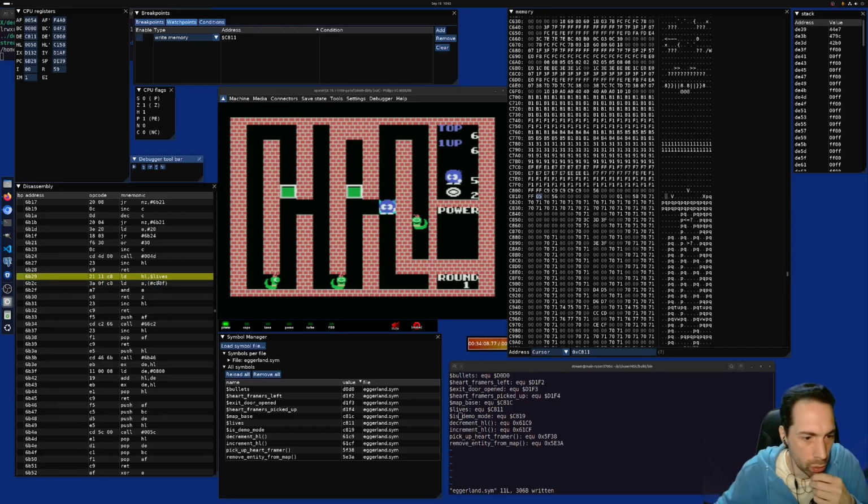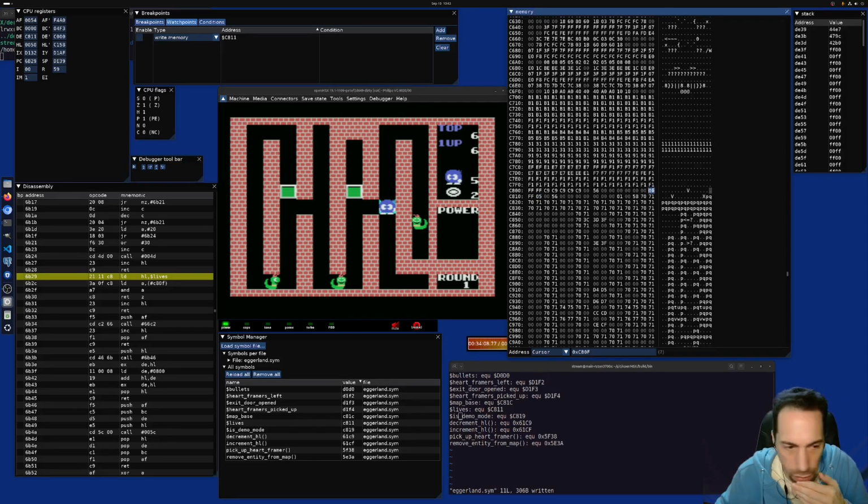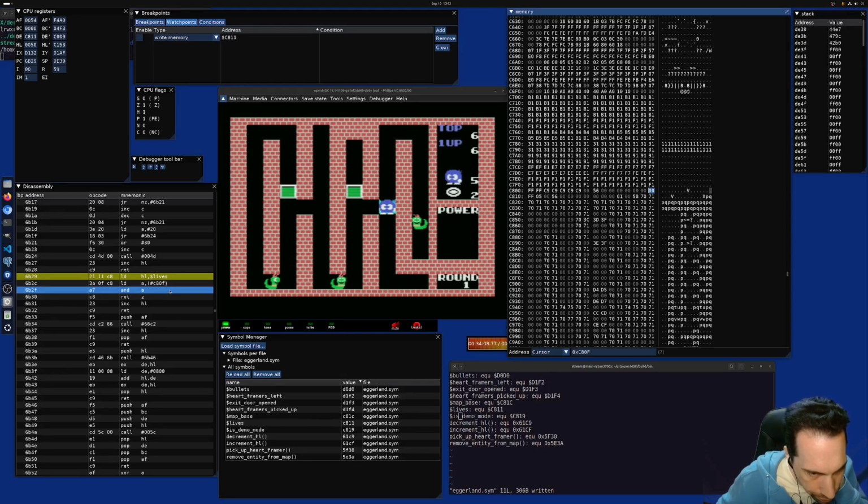6B29. Oh, right. So it loads the lives, and it loads C80F. This is this one. Also something conditional here. Oh, this is just increase the amount of lives and return, except something to do with C80F.